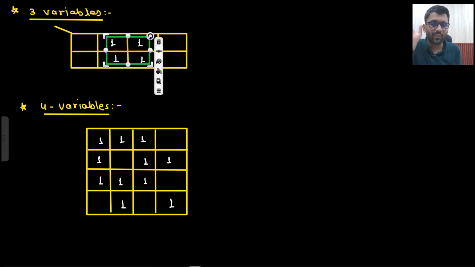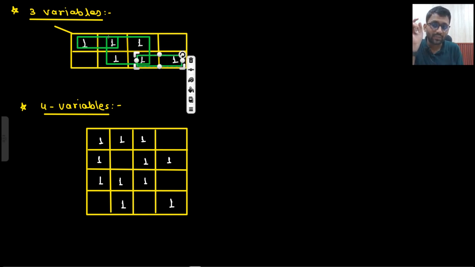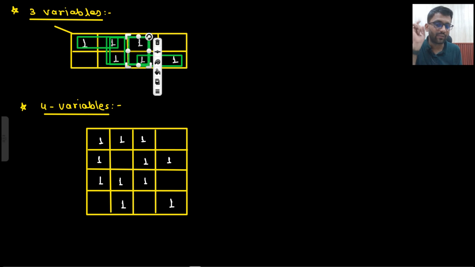then this would be one of the group, and then let's just say one is here, one is here. So this would be 2 and only 3 I am getting, because inside the quad I cannot make the pair. These two pairs I cannot make, and that would be my loss, because I need to find the maximum number of prime implicants. So how will I find that? How will I write down my ones?